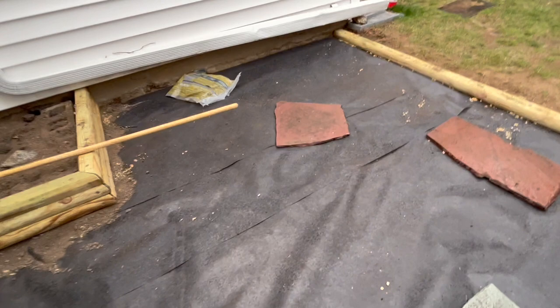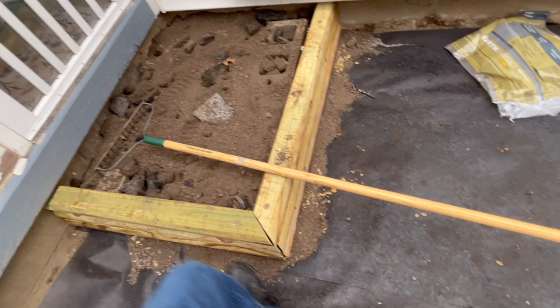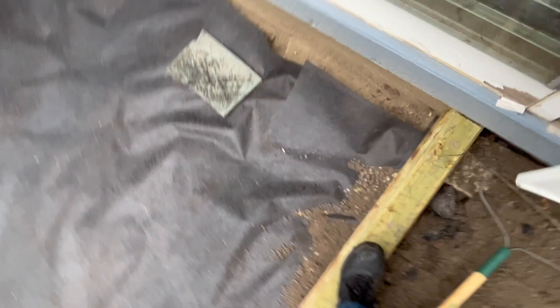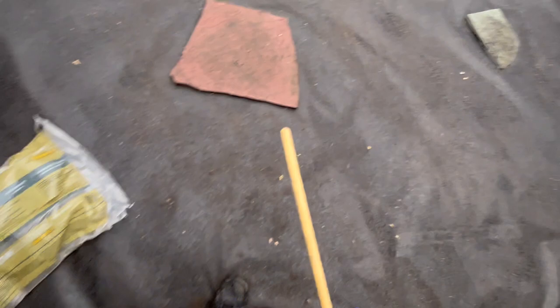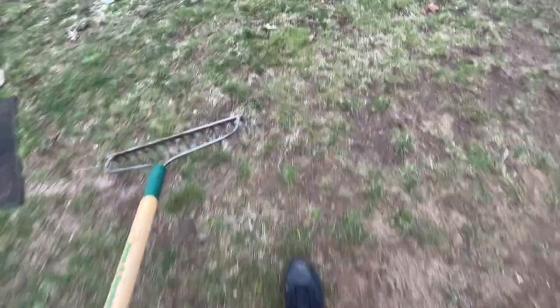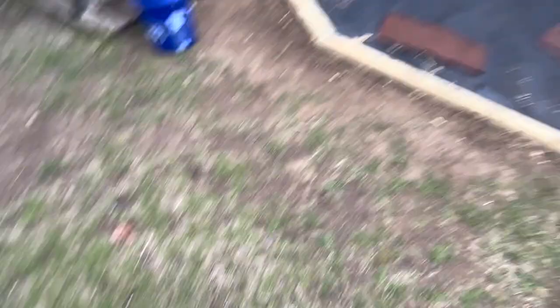It was going to be seven inches deep but I was able to get it down. These flagstones aren't staying here — they're just to weigh the fabric down so it doesn't go anywhere. I used a saber saw to cut the timber because I didn't want to get my skill saw all wet. But this is solid — it's going to be a nice step. You walk up here, get the door open, and step inside. All of this — timbers, stakes, screws, fabric, and rock — can be done for under $500 in 2023. You've got to take the wins where you can get them.